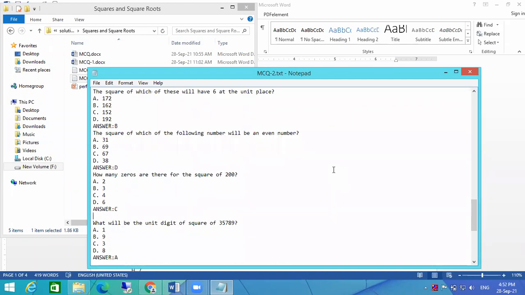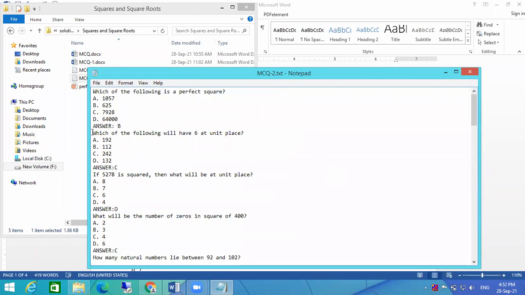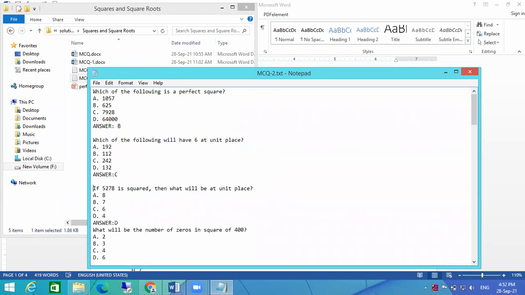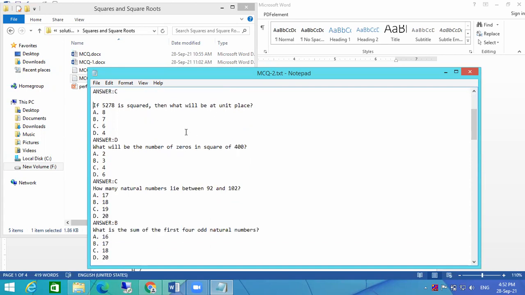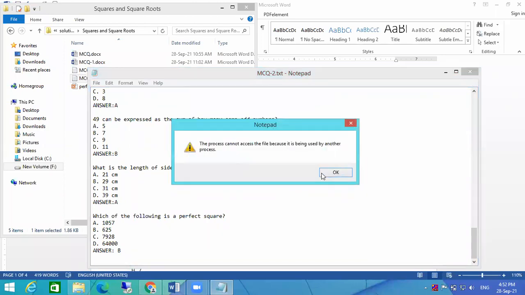It is even possible to open Notepad straight away and type in this format, or you can use the file you already have in MS Word. Of course, nobody has the questions in Notepad. That's the reason I'm showing this. Maybe you have a lot of questions in your PDF. You can convert the PDF into Word, and Word into a text file. If you can convert all your files into this format, then easily, within no time, we can upload all these questions at one time. Just see how we can do it.